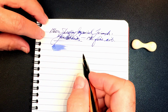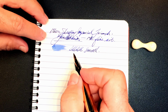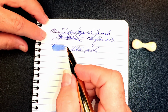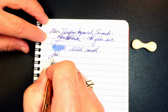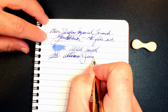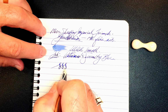This is a very, very wet pen. It's lovely and smooth as glass. I said when I was doing the first writing test with this nib that I thought it might need some work on it, but after writing with it for a while, no, it writes beautifully. It didn't need any work at all. And today's ink is, of course, Waterman's Serenity Blue. As to line variation, well, you tell me.